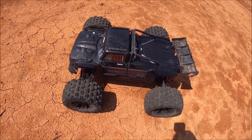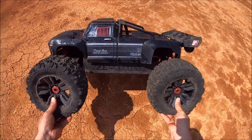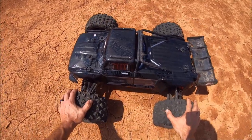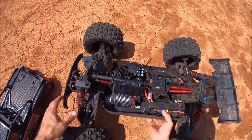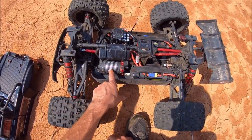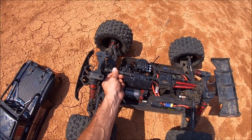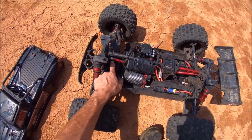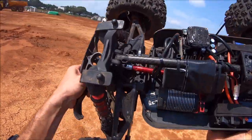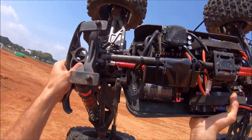All right, guys, got the Outcast 8S EXB out. I'm going to try these Creighton EXB tires on it, the Copperhead 2s. I may end up having to put some belted tires on it. We'll see how it goes. On the inside here, I'm still running the Hobbywing 5687 1100 kV motor and Max 5 ESC. I also installed carbon fiber tubing in the front on this front upper brace just to keep that from bending. And also the M2C brace rod ends, the nice 7075, if you guys can see that, to keep those from snapping.